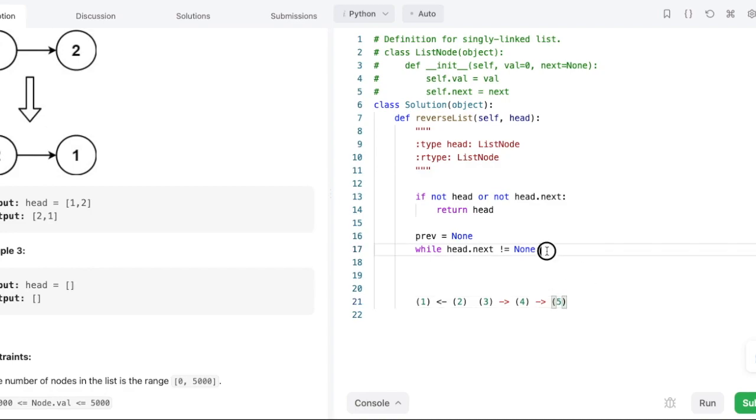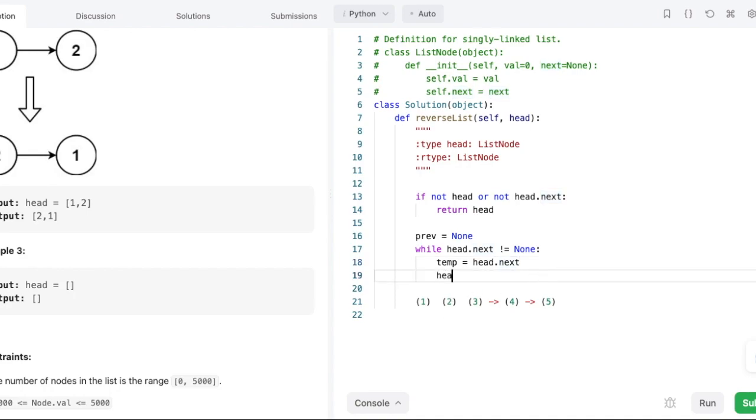So while head.next does not equal none, we need a way to reverse the pointer from our head node to the next node. So we need to set a temporary variable equal to the next node, and then we need to replace our pointer to the next node with the previous node instead.